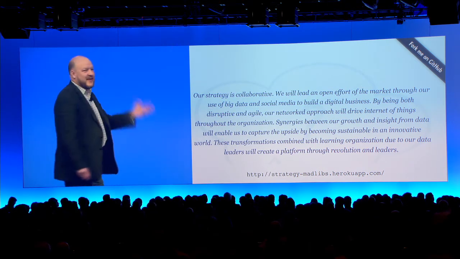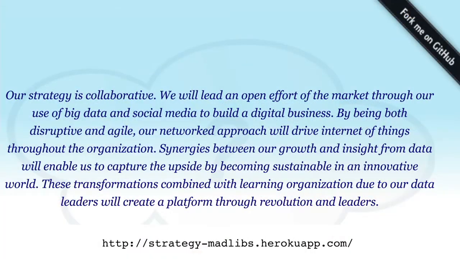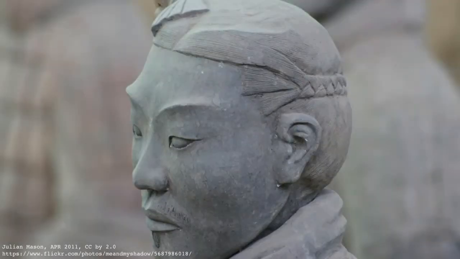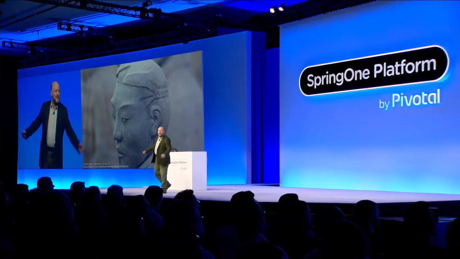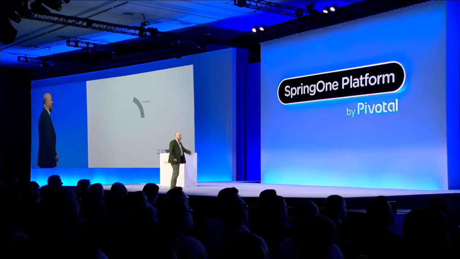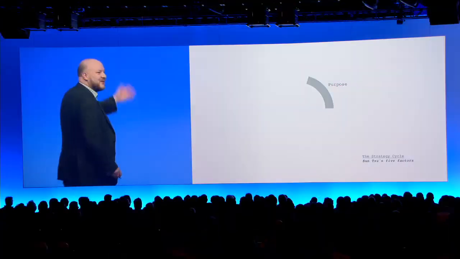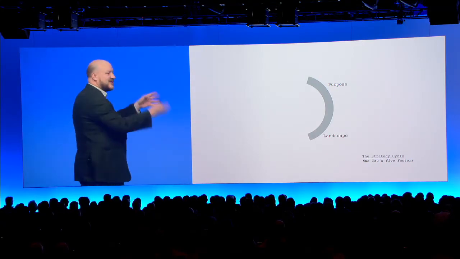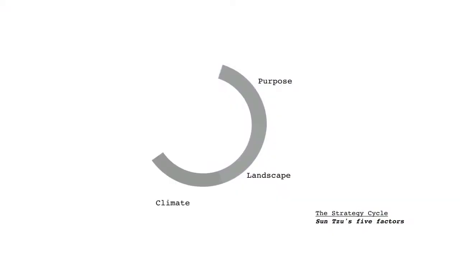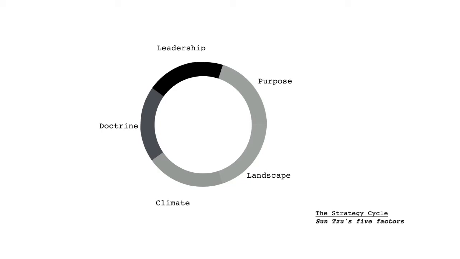So about 2004, 2005, I started to think I may not be the only imposter. So I went back to first principles. Started off with Sun Tzu — anybody know what Sun Tzu wrote? Art of War. So we talked about the importance of purpose, the importance of understanding your landscape, the use of climatic patterns — so how the landscape is changing — and then into doctrine, ways of organizing yourself, and finally into leadership and context-specific play.